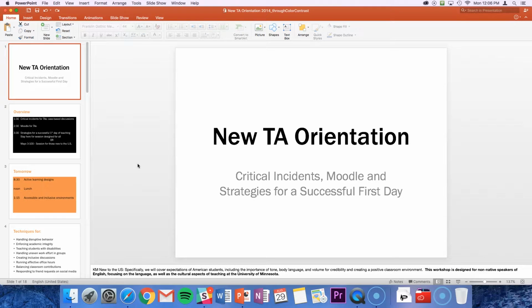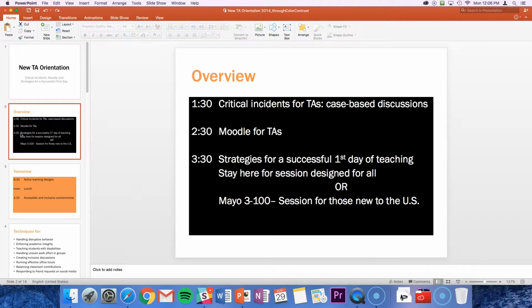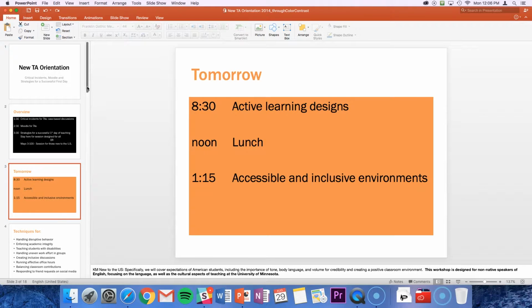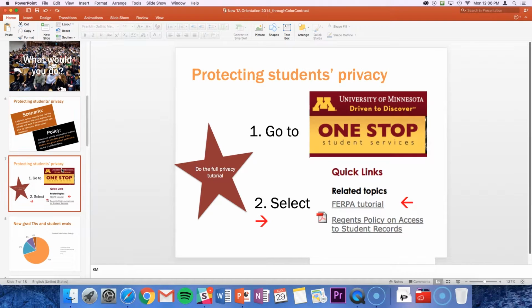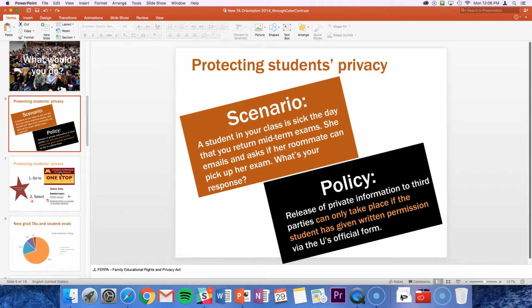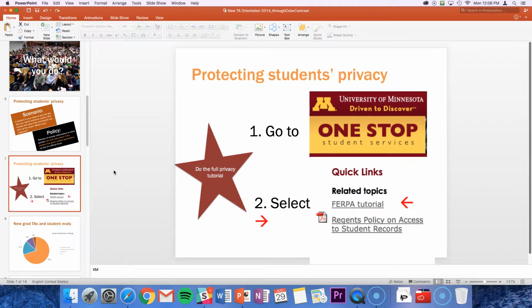You should make sure that each slide in your deck has a unique title. Here in our sample deck, I see that 2 of the slides near the beginning are titled Protecting Students' Privacy. For a screen reader user, duplicate titles present a problem because the student would need to listen to the full content of both slides in order to find the information they're looking for.